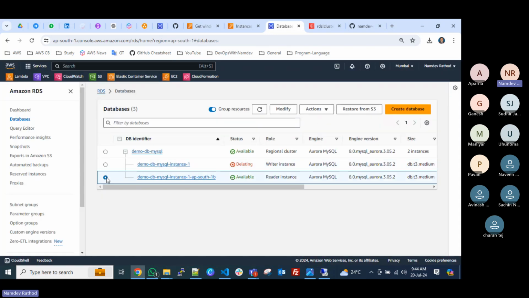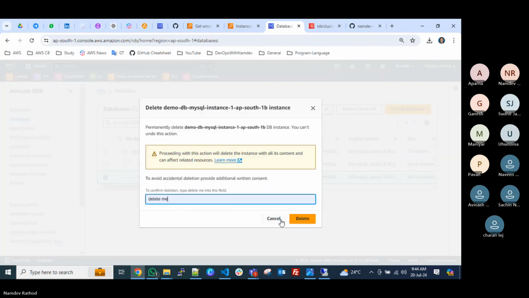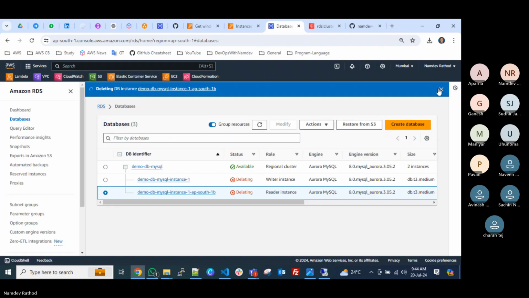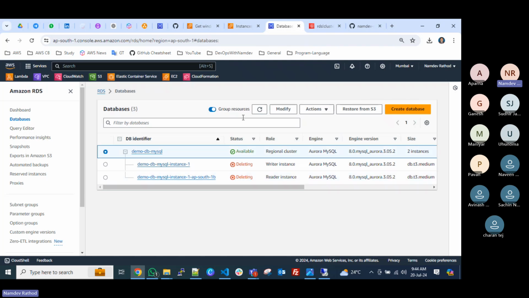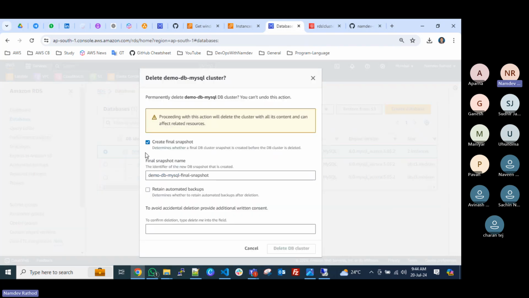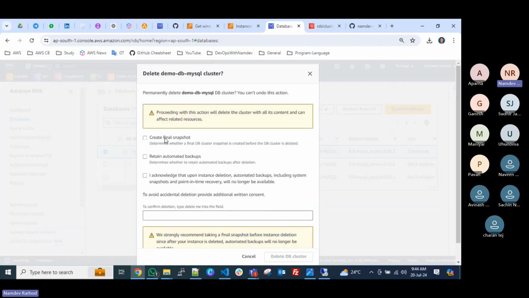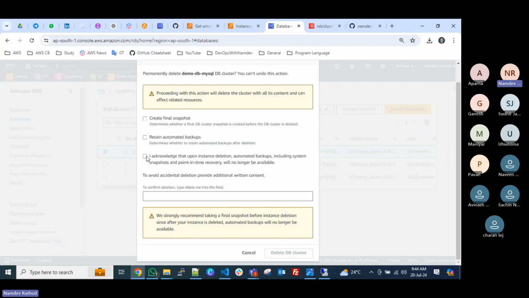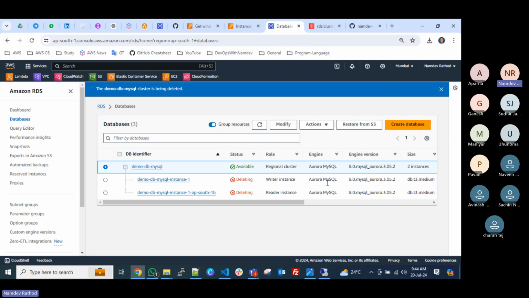Go to your second server and delete it. And finally delete the group. It will ask, before deleting this cluster, do you want to keep any final backup or not? We don't require that, so just acknowledge and give the confirmation 'delete me' and delete that cluster.